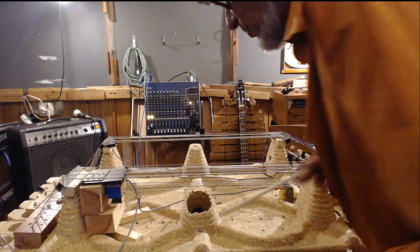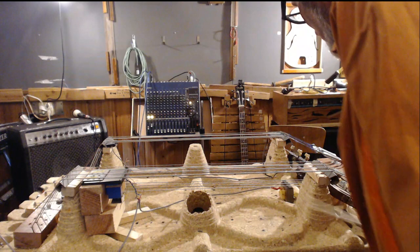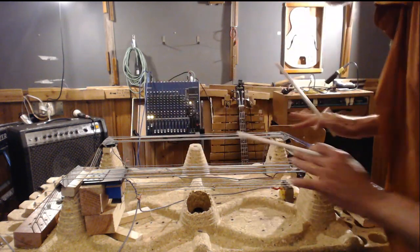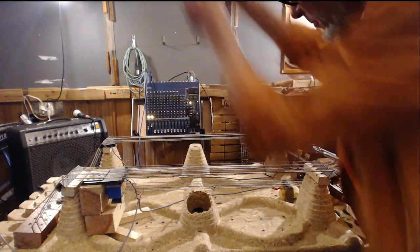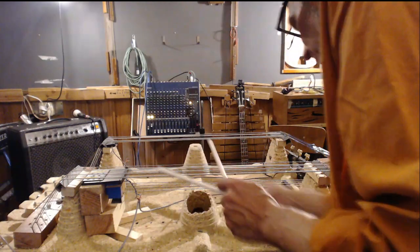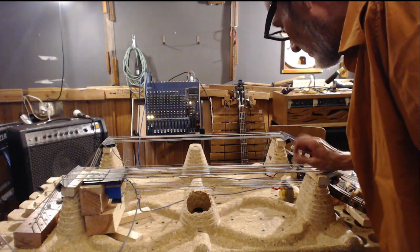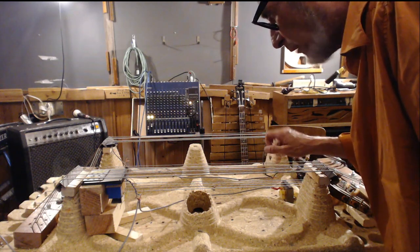Okay, obviously there are some design flaws here, but that has to do with just what I made it out of. The lower strings should probably be here and the higher strings should be here. And that's indeed the way a true hammer dulcimer is built. You play it at an angle, and so you're moving up and down. But okay, that's just the restrictions of this crazy design. But you could bow underneath here and hammer on top, or do finger picking. Probably put a slider on it too.